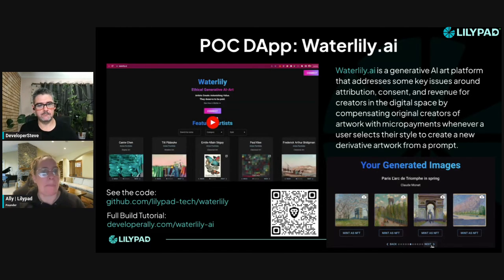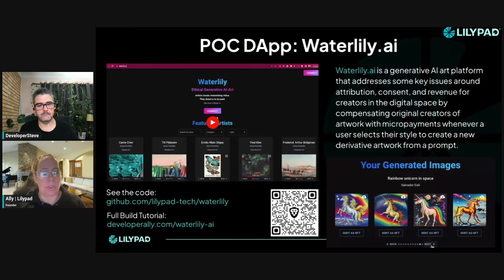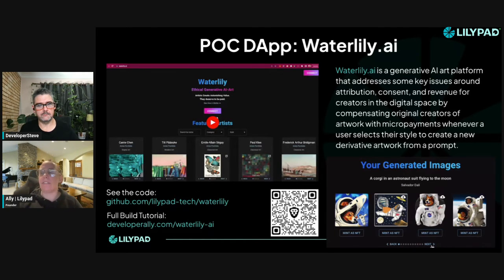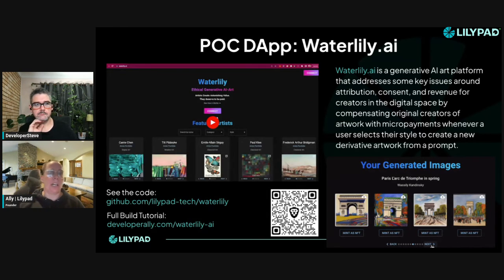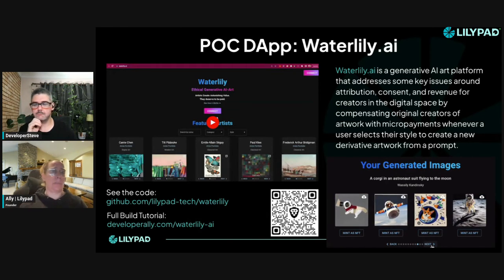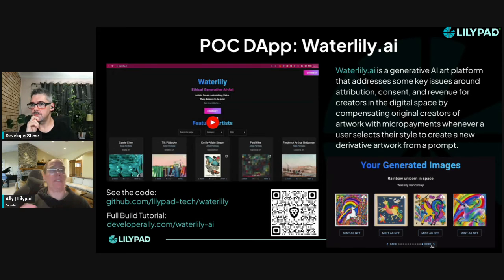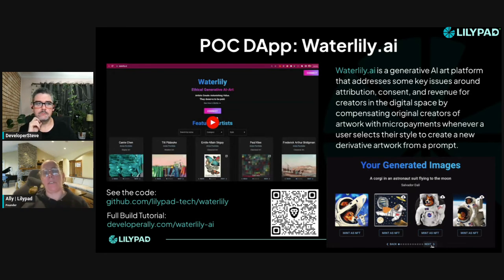So basically what this app did was use a pipeline that fine-tuned to an artist's style. An artist was able to voluntarily come online and input their images, which were then deleted after the model was created, and a fine-tuned Stable Diffusion model was created for their style.